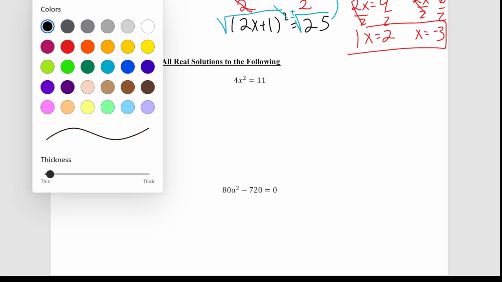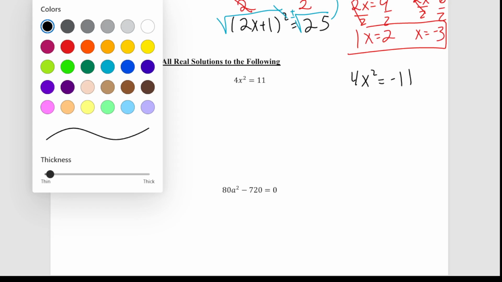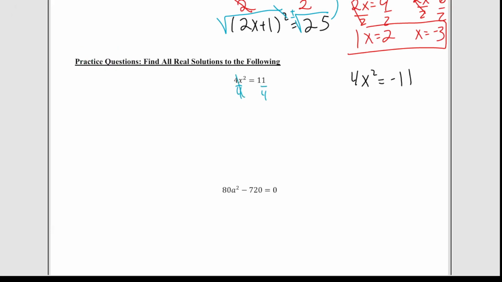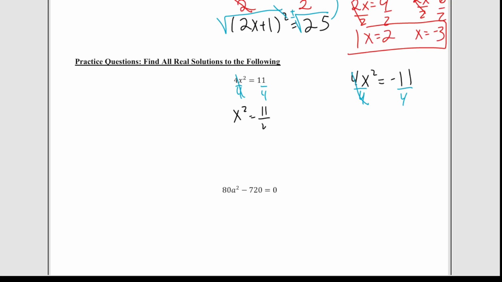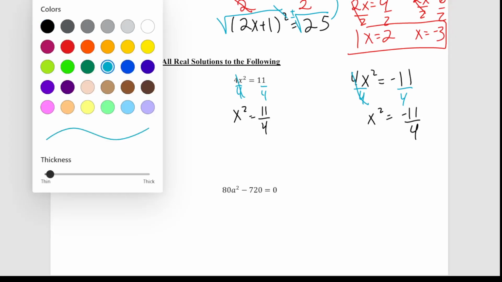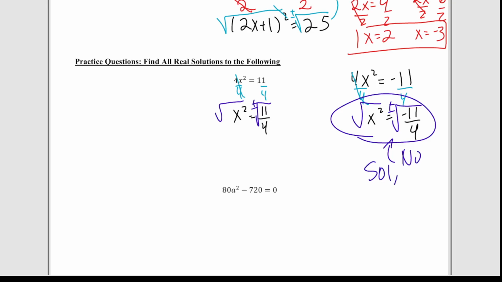For these next ones, I want to show you a reminder of two different ways this could go down. So if I either had 4x squared equals positive 11 or 4x squared equals negative 11, in both cases I would need to get the x squared by itself by dividing by 4. So then I would get x squared is equal to 11 over 4, or x squared is equal to negative 11 over 4. If I then went ahead and undid the square with a square root on both sides, being sure to do plus or minus, in this case there would be no solution since there is a negative under the root. So this problem's answer would be does not exist. There is no real solution to that problem.